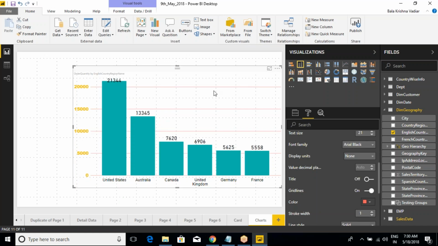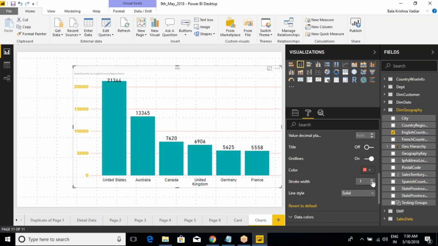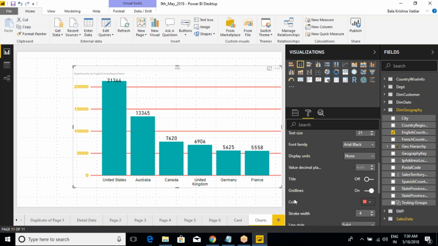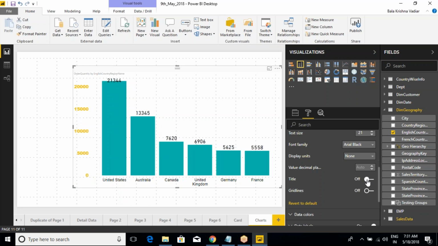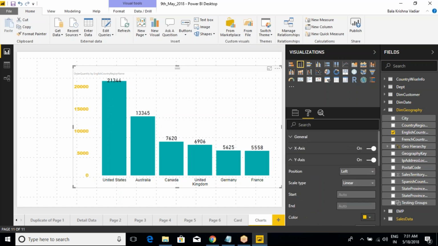See now, the grids are coming on this. This is one line center. That is what the grid line color is about. And the stroke width, how much width you want, and solid line or dashed lines. These are all about grid lines. If you don't like grid lines, you can disable them completely. If you enable the title also, you will get a couple more properties. Make sure that we are under y-axis. Okay, we are under y-axis, so everything is applicable for the y-axis only. So that is what the x-axis, y-axis is about.